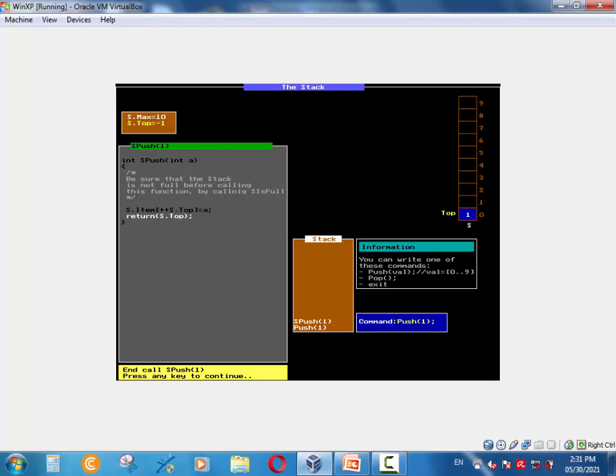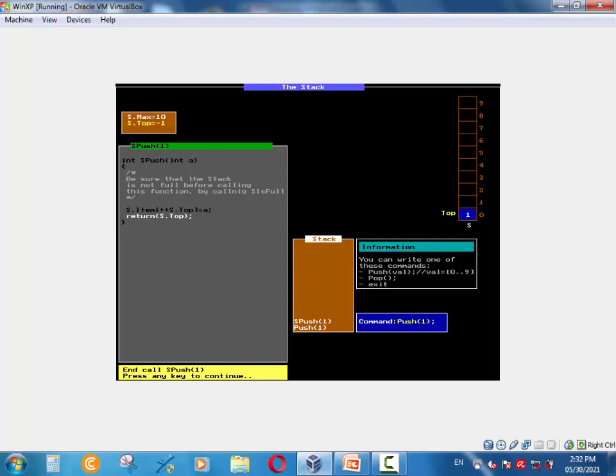That means element number 0 contains my value. My value is 1. Now 1 is inserted as the first element into the stack, at index number 0, because the first element in an array starts with 0.